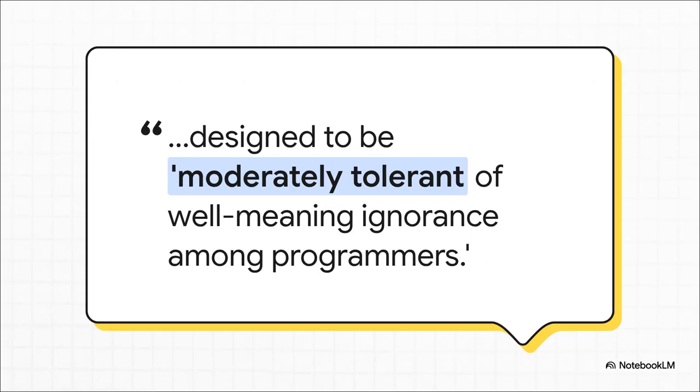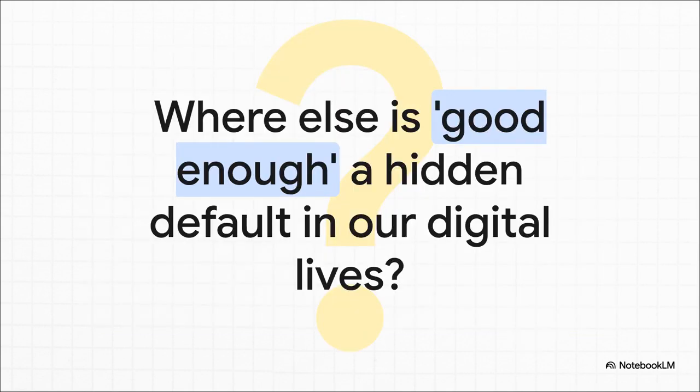Ultimately, the floating point system we use every single day is an engineering marvel. It's designed to be tough, to be robust, and to give good enough answers for most of us, most of the time, without us needing to be experts in numerical analysis. It's built to handle a little bit of our ignorance gracefully. So the next time your computer gives you a funny-looking number, you'll know exactly why. It's the hidden story of the sprinter versus the mathematician. And it really makes you wonder, doesn't it? Where else in our digital lives are we unknowingly relying on an approximation, where good enough has become the invisible hidden default?